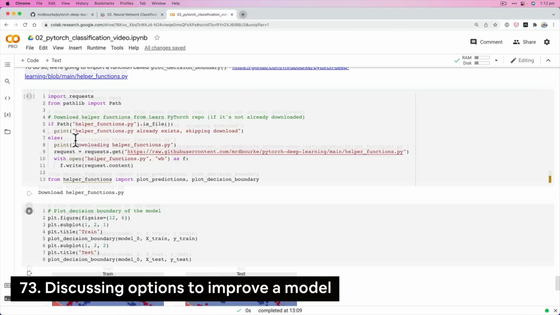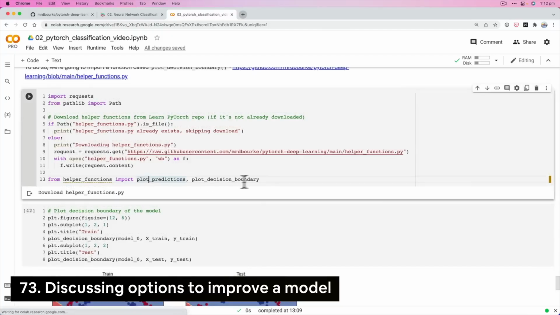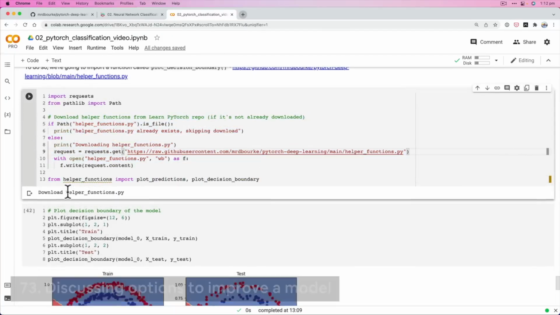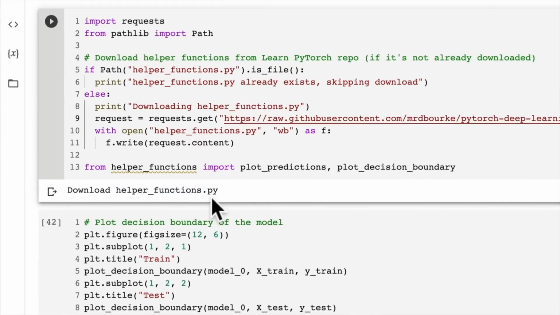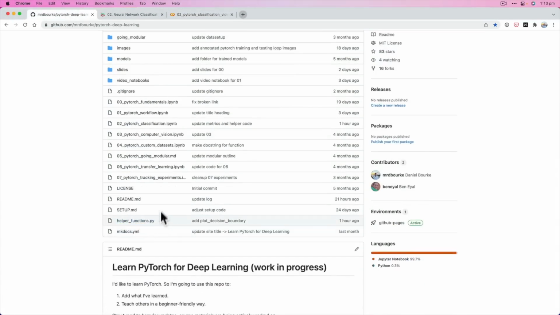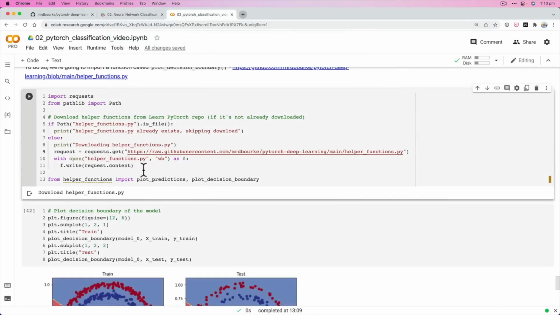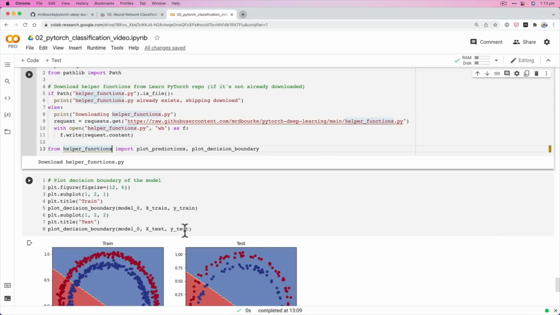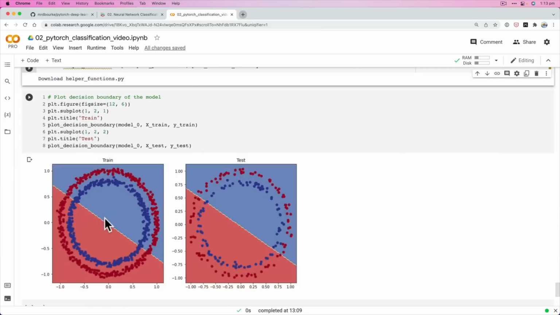Welcome back. In the last video, we wrote some code to download a series of helper functions from our helperfunctions.py. And later on, you'll see why this is quite standard practice as you write more and more code: write some code, store it somewhere, such as a Python script like this, and then instead of rewriting everything that we have in helper functions, we just import them and use them later on. This is similar to what we've been doing with PyTorch. PyTorch is essentially just a collection of Python scripts that we're using to build neural networks.